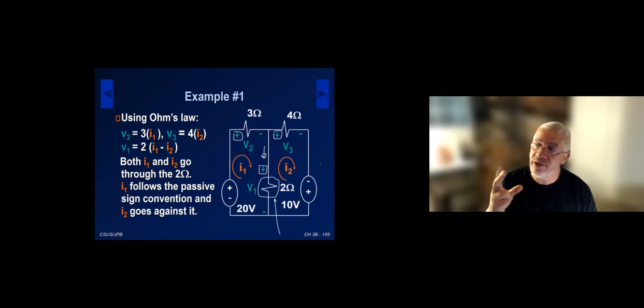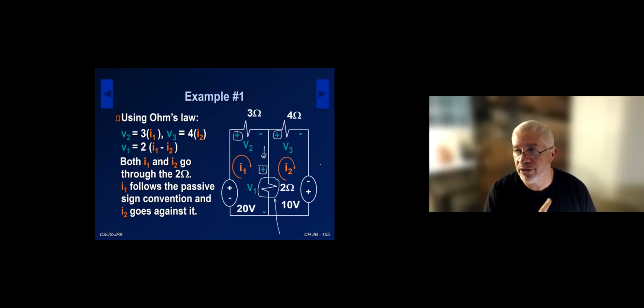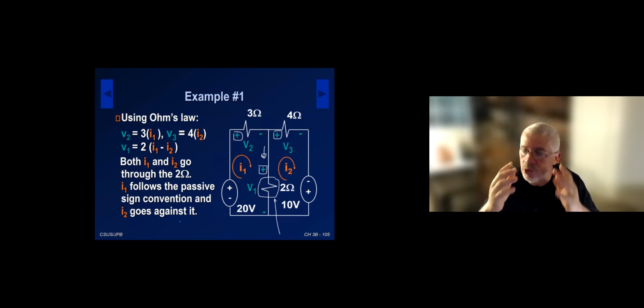There are 2 things that I want you to think about when you have a resistor between 2 meshes. One, it needs to have contribution from both currents. So make sure of that. And then, looking at the passive sign convention for each current individually. In this particular case, that's why I draw the arrow here. This is the current that I'm seeking so that it satisfies the passive sign convention. So that becomes I1 minus I2. We'll practice this. That's one little quirk that I think is a little different as compared to nodal, and that you need to pay special attention to.